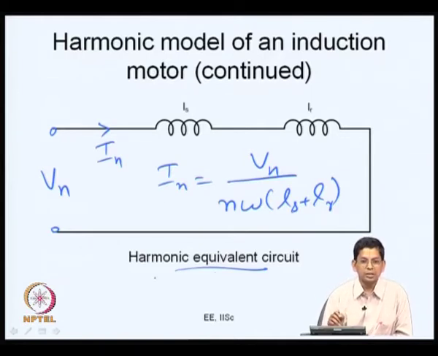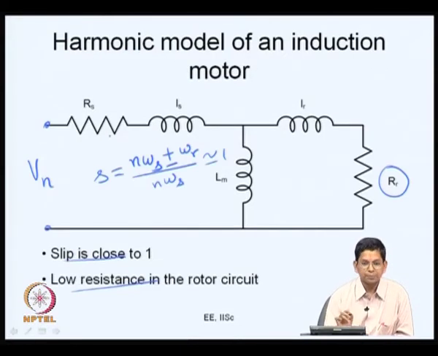Now, you must remember that this equivalent circuit is mainly to calculate I n. You can calculate I n considering the resistances, for example, you can consider various other things, but I n will not be significantly different even if you neglected those. But when you use this I n, it does not mean that there is no loss. Once you have calculated this I n, you can use it to calculate your copper loss. So, now the current harmonic, what we see is, if you take the stator winding resistance like what is indicated here, what flows through the actual stator winding is not only the fundamental current, also several harmonics flow.